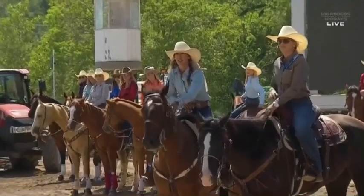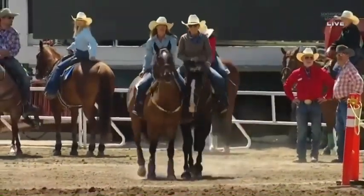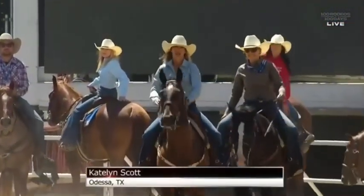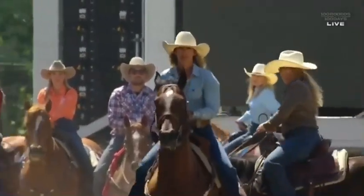Now, she entered two horses at the qualifier. She entered her main horse, and Twiz was the backup. Well, now Twiz has really stepped up to be the superstar in her string of horses, and this is a very big stage for a horse that hasn't been rodeoing a lot, but it's an exciting one, and we've seen those young horses step up in this arena.